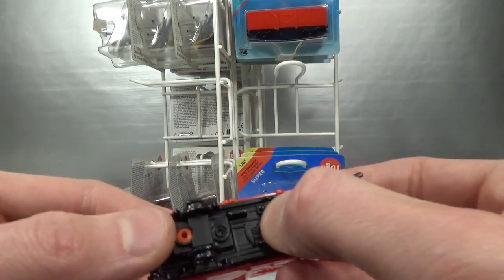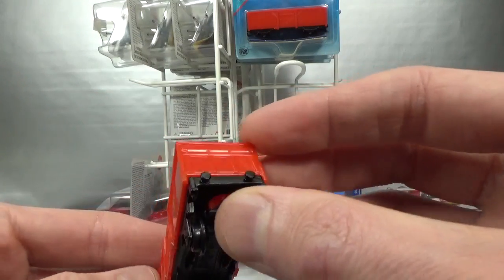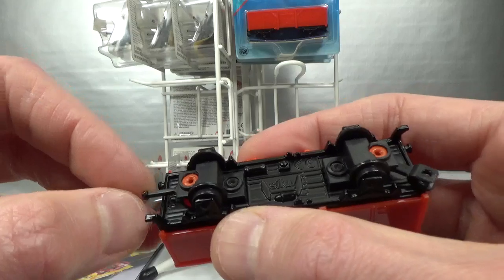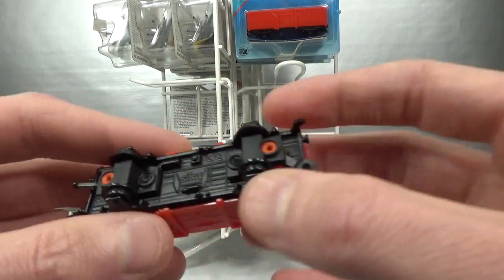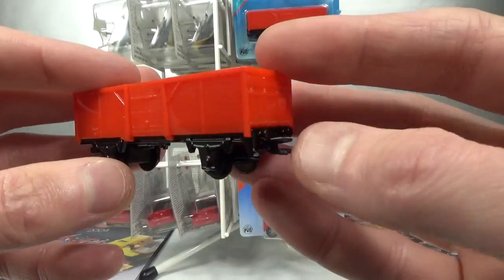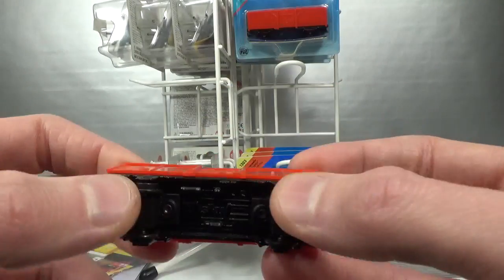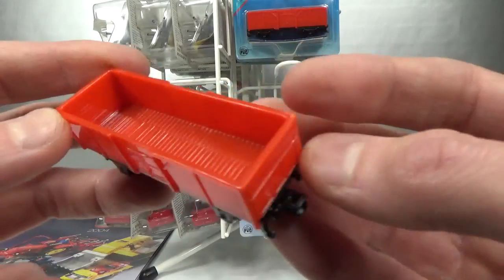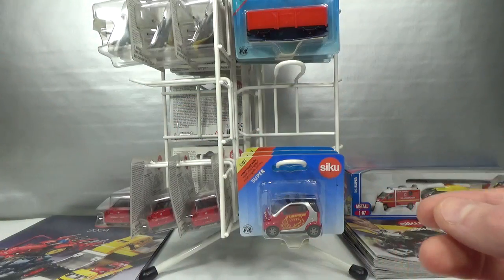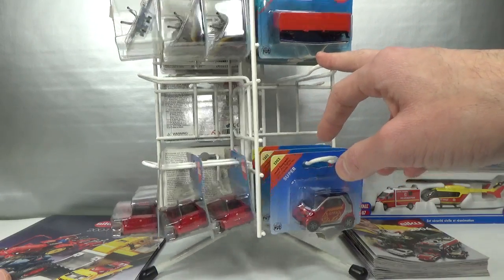So yeah, a metal base and a plastic bucket. This thing kind of swivels to hook to another wagon, I guess. And then you got this one here with a hole in it. So this thing fits in there, so you can all connect them to one another. The only thing is I don't have a locomotive by Siku, never seen one, so kind of useless like this on its own. So I might be looking for one of those once the swap meets can be held again.